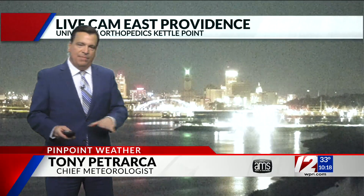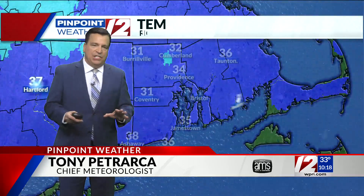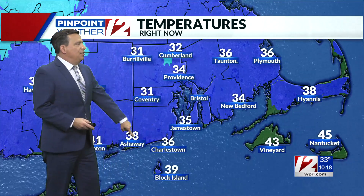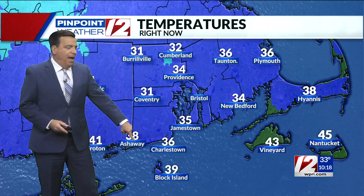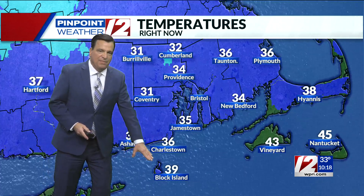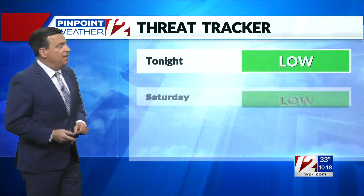We're just kind of red-flagging you as a little bit of a heads-up that the roads down there along Route 1 may be wet or maybe even lightly slushy. But by no means will we be talking about snow plows. Notice the temperatures along the south coast — Jamestown, Charlestown, Ashaway — it's in the mid-30s, so the pavement is mild. Probably most of the snow showers we're tracking down here will melt on the pavement, but there may be a little slushy coating in spots. It's more the exception rather than the rule.